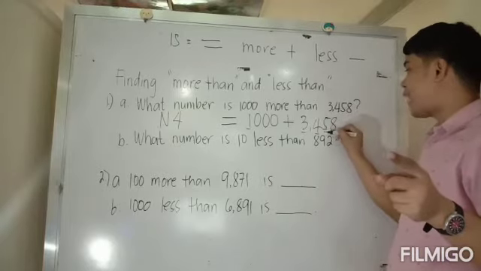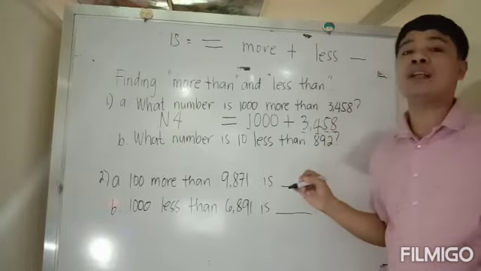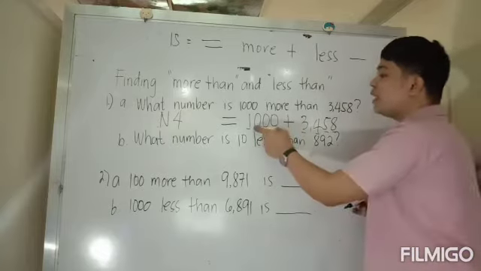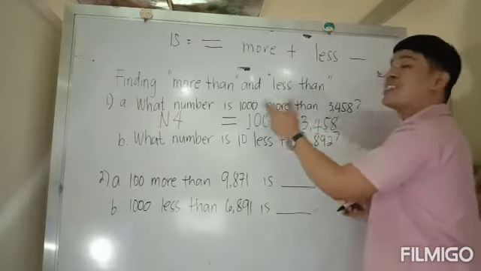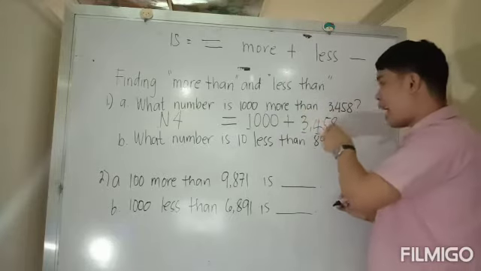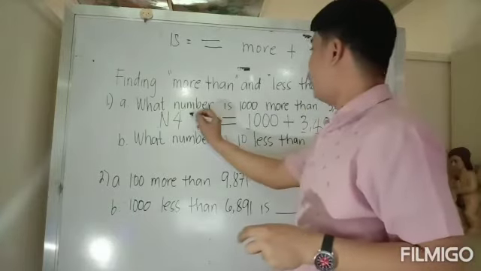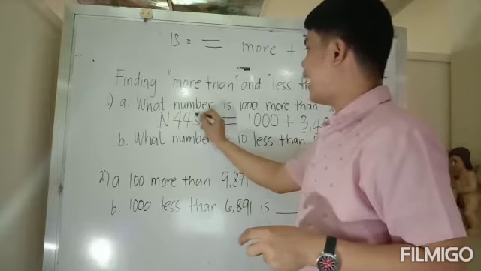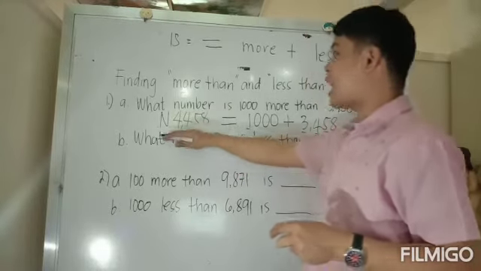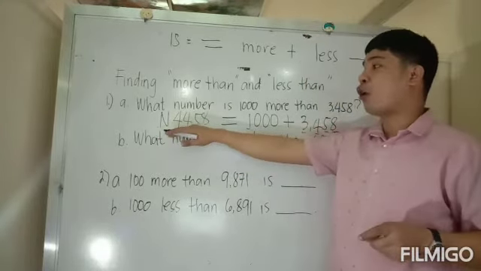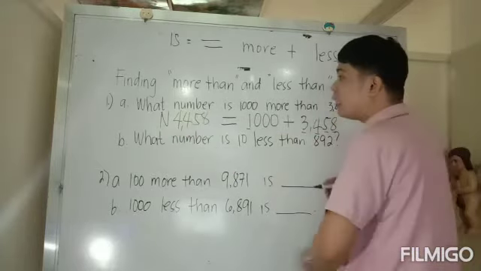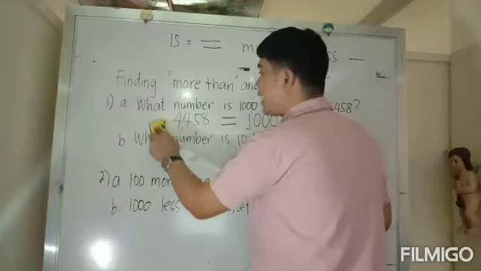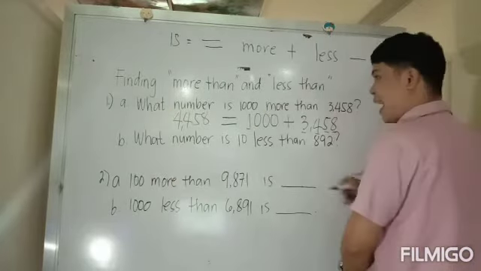So 4, 5, 8, copy. Why do you copy? Because the other three digits here are just 0, so if you add those by 0, it's still the same; it won't change. Okay, so copy the 4, 5, and 8. Your answer now is 4,458. So that is the value of n. I will erase n since we already have the value of n.